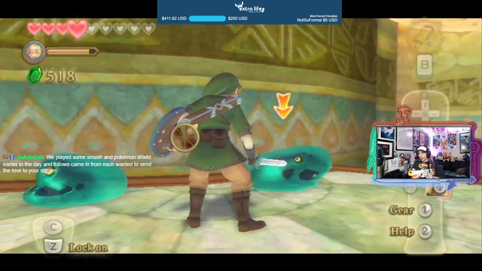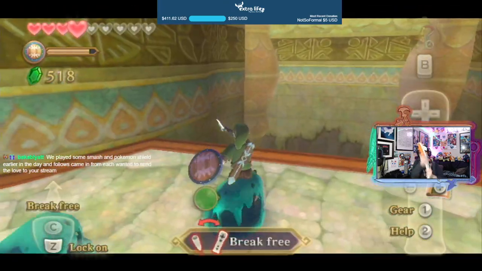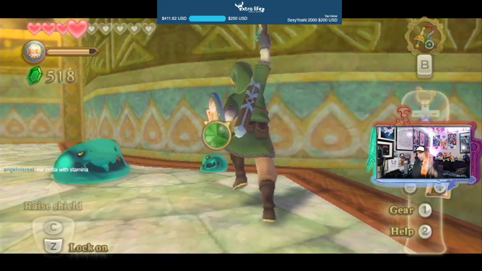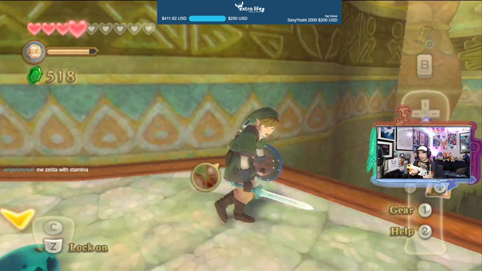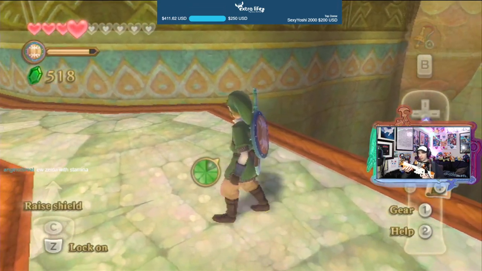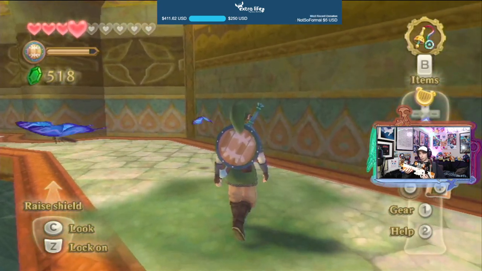Oh, and now my stamina's gone because I did a whole bunch of spin attacks, which is one of the problems of playing with this controller. Zelda with stamina. I mean, the stamina system in Breath of the Wild is pretty good. This is the one that introduced stamina to Zelda. This is the game that came before Breath of the Wild, the one right before it, essentially. And they took stamina from this game and improved it for that.